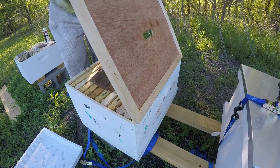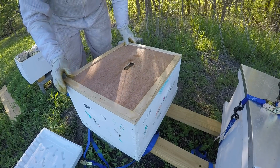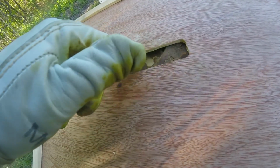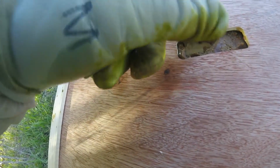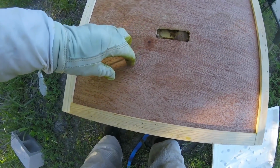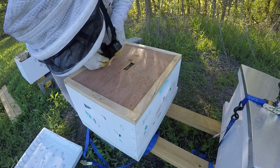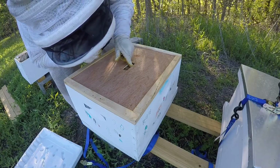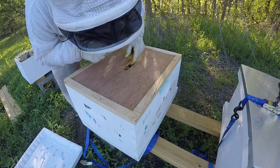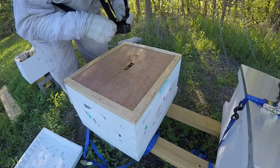Top cover goes on. Come on. Okay, so here's another problem. It's kind of smushed in and you can't really see. There's no ventilation. So you want to kind of move it out of the way a little bit so you get some ventilation. Because if it gets too humid in there, that's no bueno.